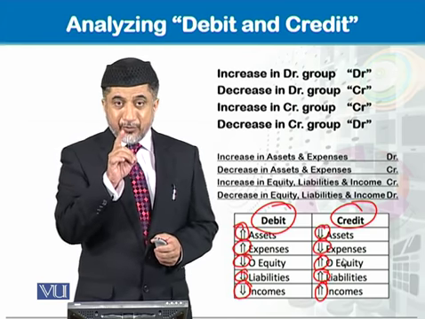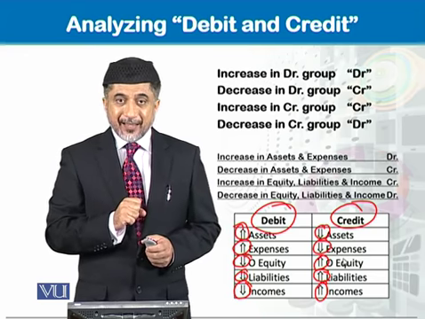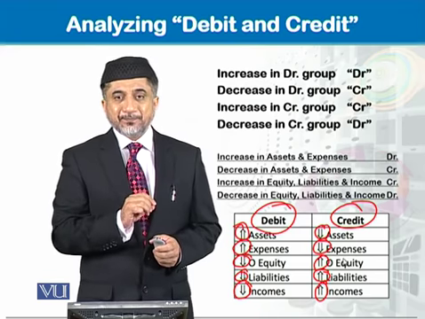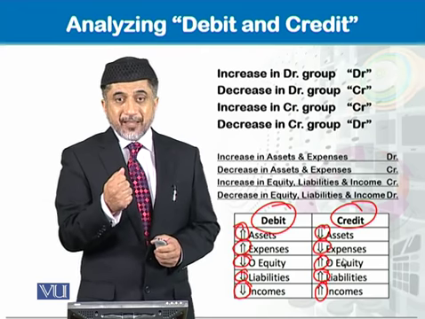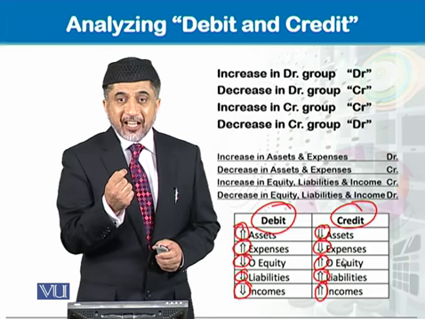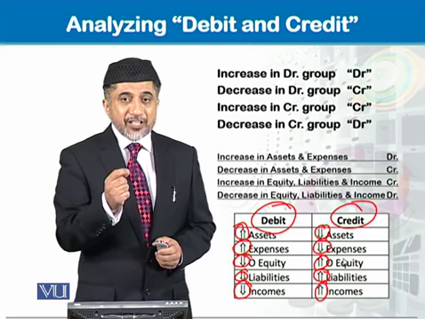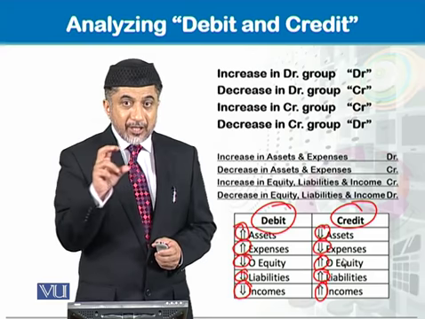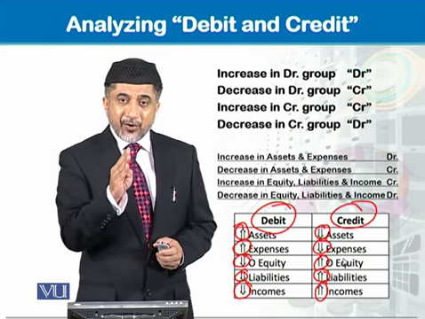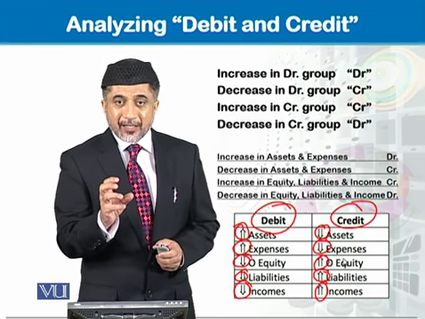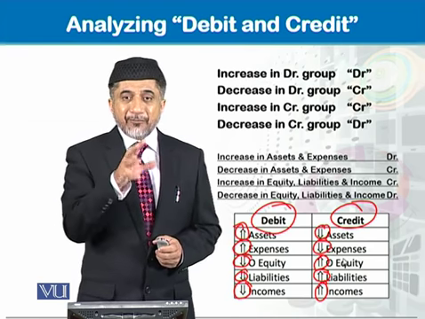But you have to remember a few things that you have already learned in earlier modules. What's that? That each financial information, which is a transaction or event or condition, causes a change in the financial status or financial position of the entity. And when we say financial position, we have to recall the accounting equation. In that equation, asset is equal to owner's equity plus liability. And owner's equity includes profit, and profit is created by virtue of income minus expenses. So all 5 main heads are there in that equation.